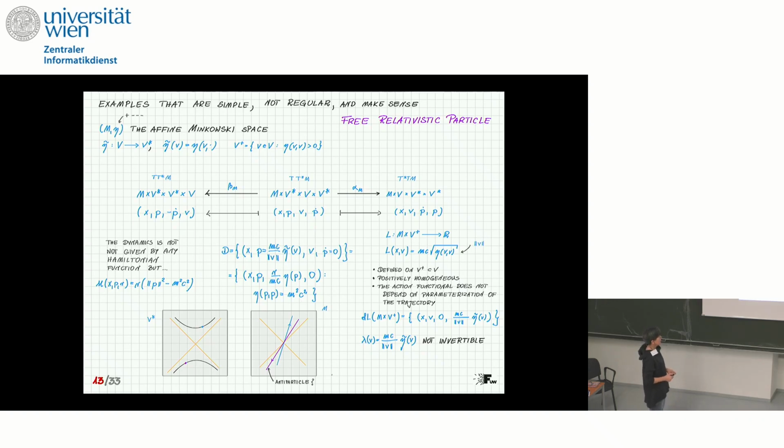Geometrically speaking, we have this mass shell, which is a two-sheet hyperboloid. Since in the cotangent bundle it is a level set of one function, it means it is a coisotropic submanifold. It has its characteristic distribution, and the dynamics is just half of this distribution because we have this orientation. So one half up there and the other half down there.